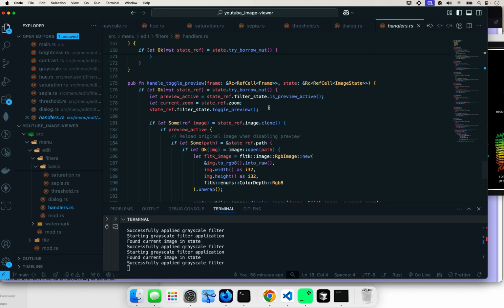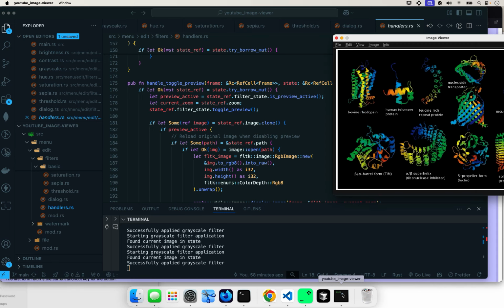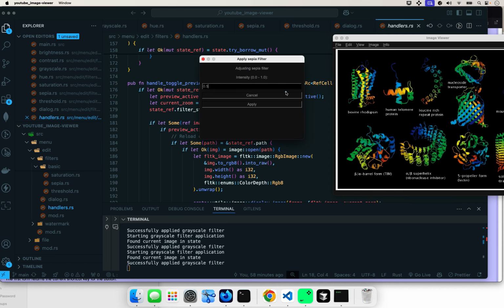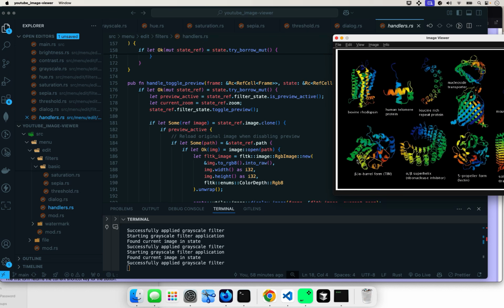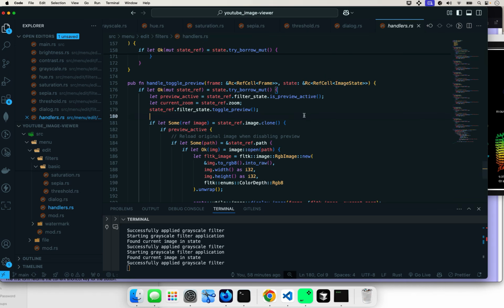All that toggle preview is doing is this: let's say you apply a filter, sepia, apply, right? You want to go back to the original image, you just hit it and it brings you back. You notice that the image gets smaller. It's because the zoom is changing.